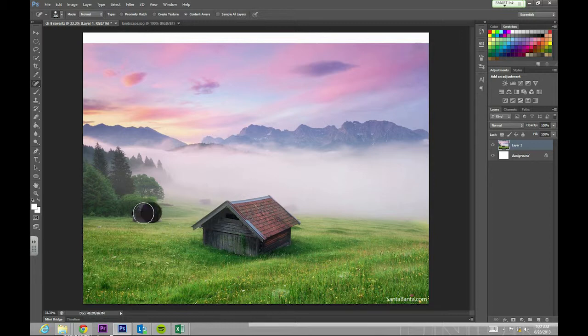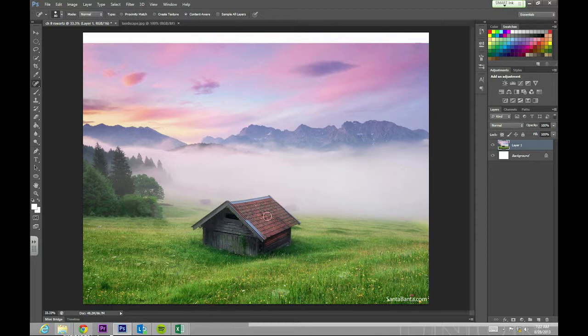So you can come over here and just kind of paint the house and see what it looks like. And it did a pretty good job of taking that away. That spot looks a little different. I'm gonna kind of maybe reduce the size down a little bit. Take that out. Take that out. So that's one way. I just removed that house.